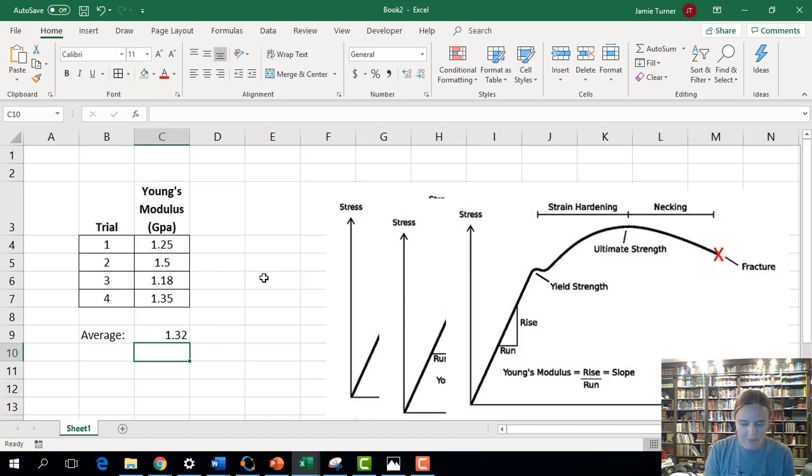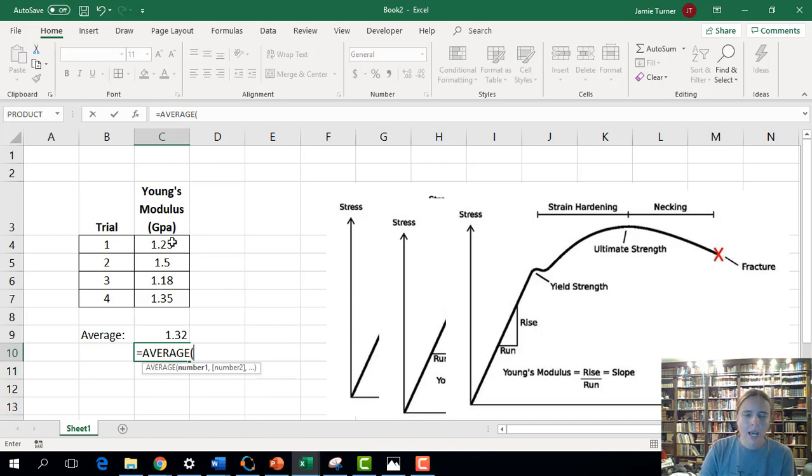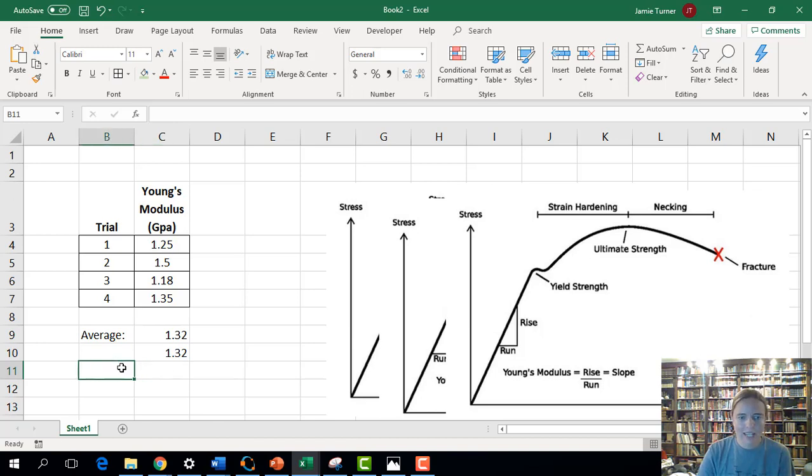Now there's actually a function in Excel that will do this for us. But again, is it mean, mode, average, median? There's all these different things, and so you want to really make sure that you understand what equation Excel's function is using. So before you just type in average and add it together, you better make sure that you know what that function is doing, because sometimes you can get into a little bit of trouble by just assuming. Never assume anything with this stuff. Always check it out.